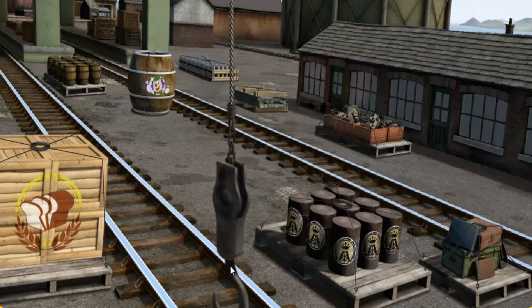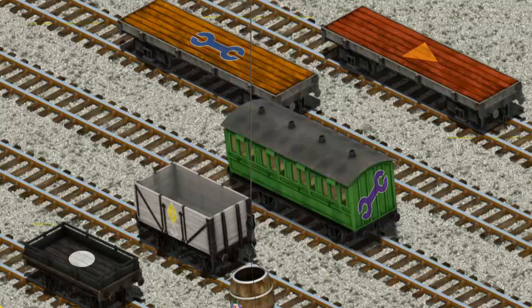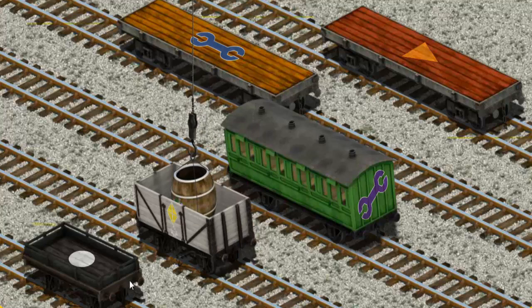Help Cranky find the barrel of bubble liquid. Oops! Show Cranky what you found it! Let's lift and load. Now the cargo must be loaded. Help Cranky find the white cargo car with the picture of a yellow kite. You found it!